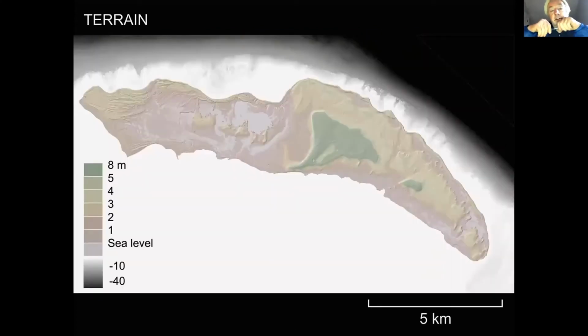This is a low-lying place. The highest ground is about 8 meters, and it's Pleistocene coral reef deposits that make up the high ground. And then you can see the Holocene beach ridge plains off to the left, salt ponds out in the middle, a fringing reef on the north side that drops straight off into the deep water of the Puerto Rico Trench, essentially. So it's a very efficient way for a tsunami coming from the Puerto Rico Trench to come up onto this island, with nothing to break it.